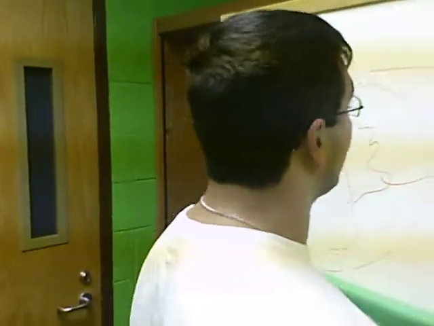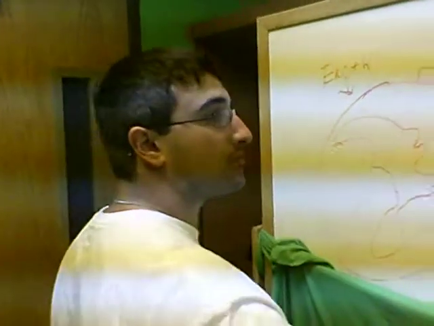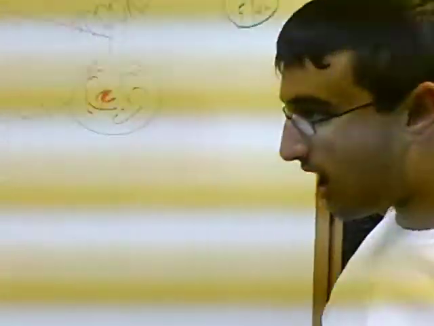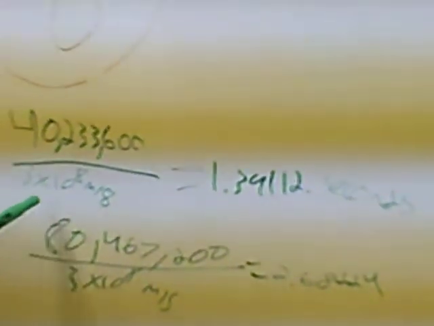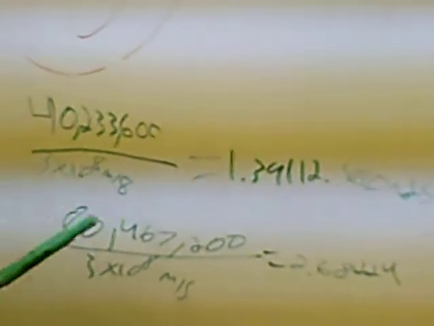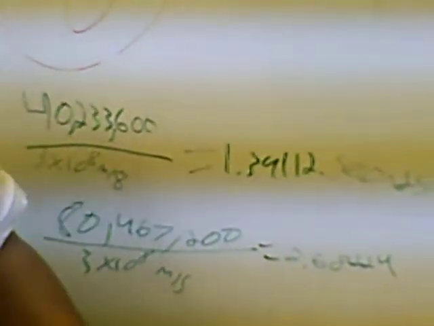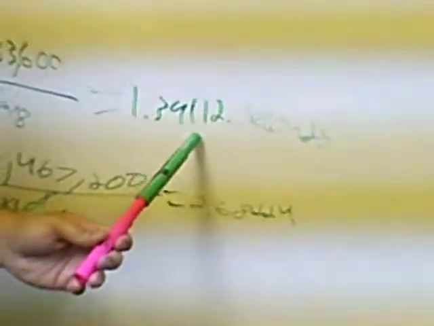So now, if I wanted to go from Earth to the moon and calculate my time, I have to plug it into our handy-dandy formula, which I already have written down. 40,233,600 divided by our known speed of 3 times 10 to the 8th. You do some dividing on your calculators. I would recommend a TI-86 Texas Instruments. They have a lovely conversion factor. And our answer is 1.34112 seconds.